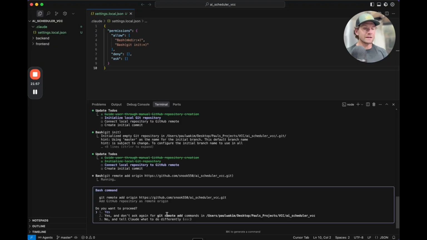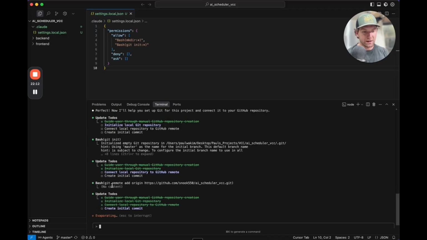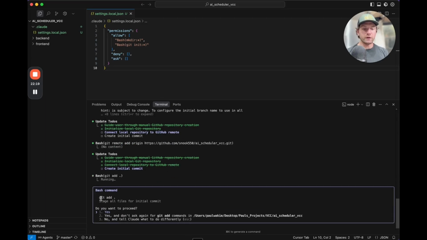So it's asking me, can I set up the connection between your local Git, which we just initialized, and GitHub? And I'm going to say yes. So again, it's just running the command here that says git remote add origin, and then it takes that URL that I gave it. Okay, now it's asking git add space dot. That means, hey, can I add all of the files that have been changed to Git to prepare them to commit them? Which is essentially saying, hey, do you mind if I take all of the changes that we've made to all of the files and prepare them for saving? And I'm just going to say yes.